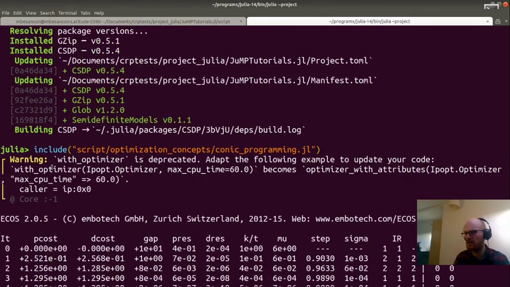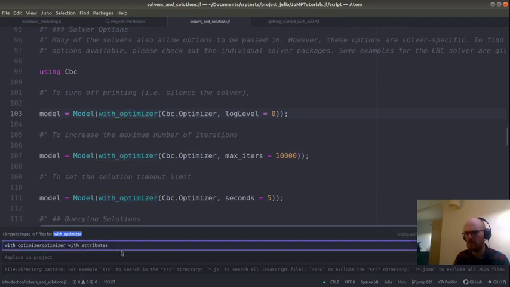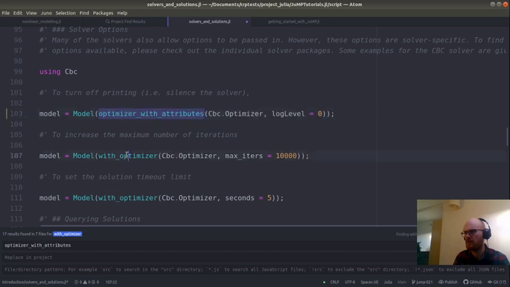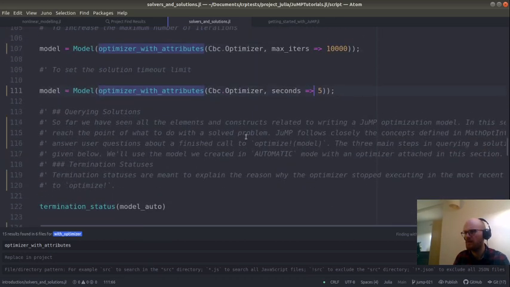Yes, that, with optimizer with attributes and then the pairs. Alright, let's do that. So yeah, some fairly ugly manual work here, but well, sometimes what needs to be done. Alright, better.